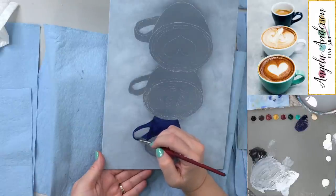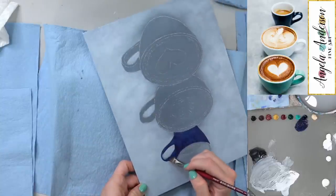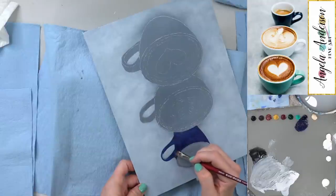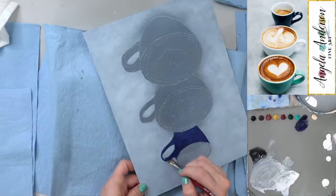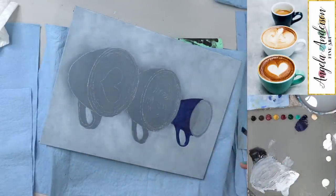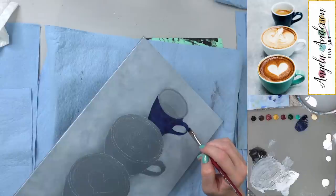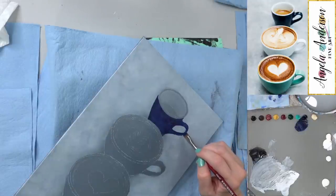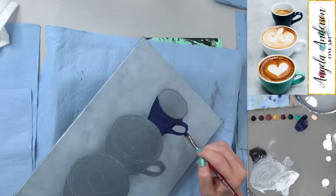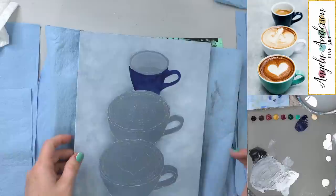And I can use it over the top of paint. The other day we were doing a background on a large canvas, and I was doing the sky. I got the first half of the sky done and the paint was starting to get a little bit tacky, so I was able to spray it with that mister. Normally I would not spray on top of wet paint, but because the droplets are so fine, it didn't cause any big wet splotches that you might get with a regular spray bottle. So I don't know why I'm selling these spray bottles.